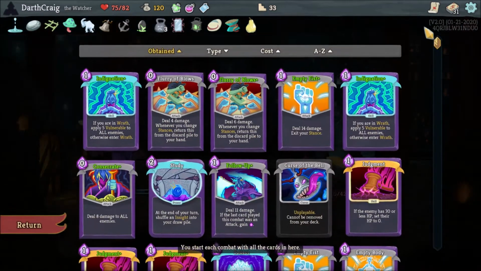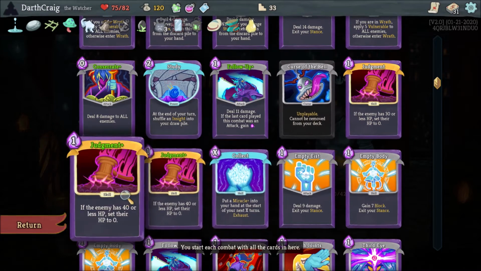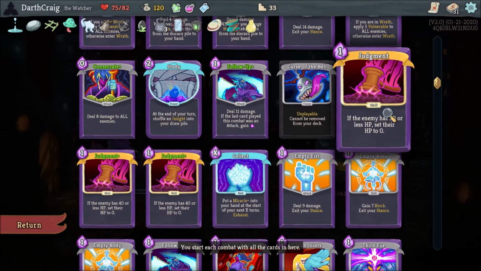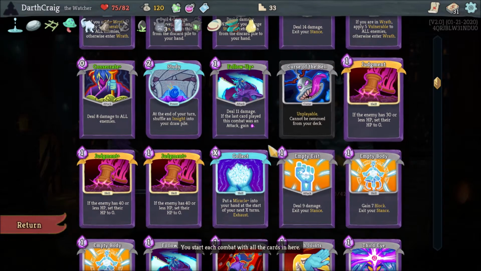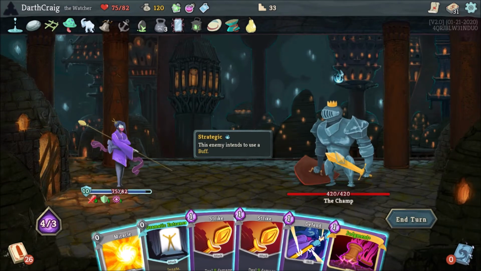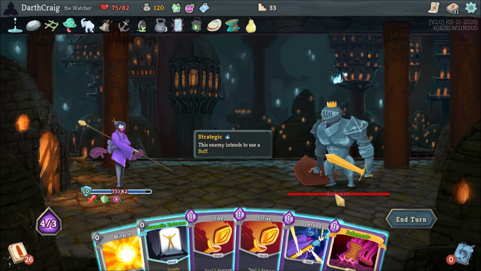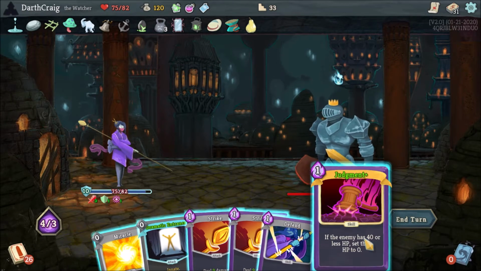I took a unique route in going with 3 Judgment cards. It's helpful for taking out that last little bit of damage on various enemies and certain elites. When you get to group fights, it works really well. Unfortunately, Mr. Champ here has a lot of health, so those are essentially going to be poor draws. They're going to be a waste of a card every single time. There's not really much I can do about him.